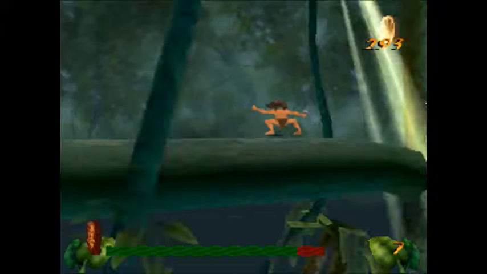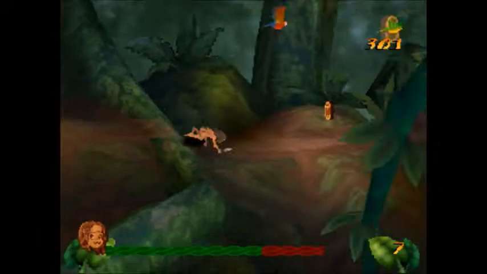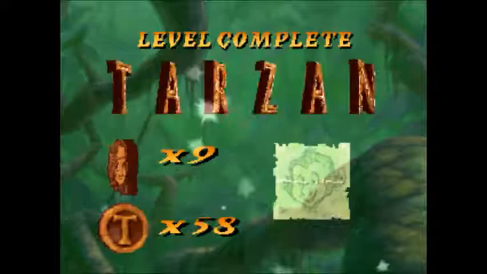Okay, is there anything this way? Nope, it's just a warthog. Stupid warthog. Okay. We're gonna get 3 extra lives at the end of this level. Look at that. We can do the bonus round, too.